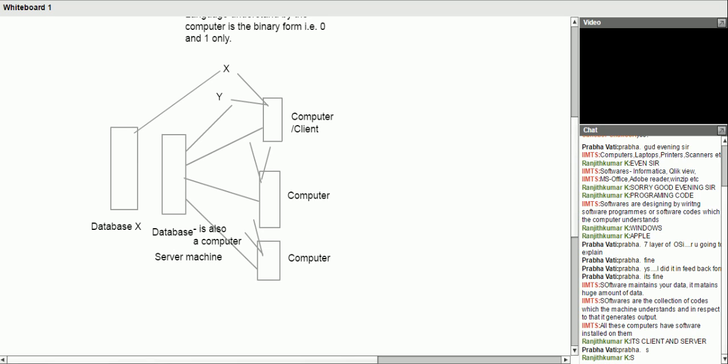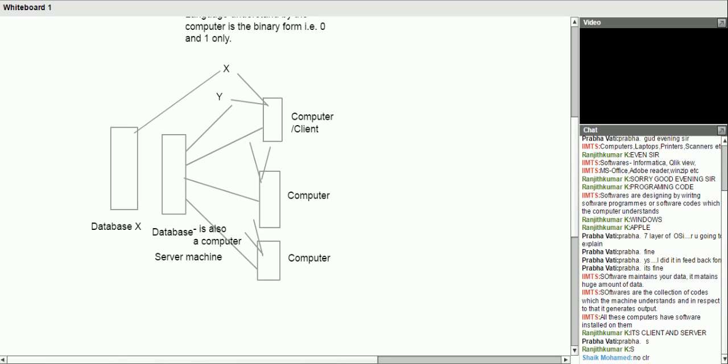Okay. Now what is the concept of, so you work on the system and internally these systems are connected to each other. I mean, this system is connected to this system. So these systems can communicate. We can say that every system can communicate with each other through a set of protocols.